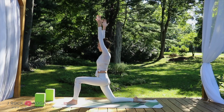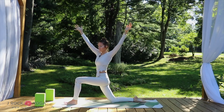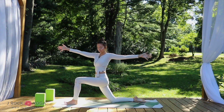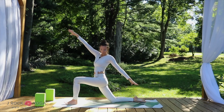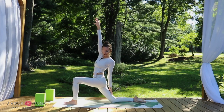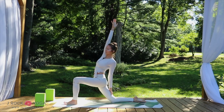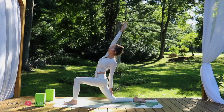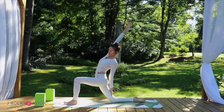Good. Take a breath in and out. One more inhale. And as you exhale, T-arms twist over to the left, right arm forward, left arm back. As you inhale, left hand reaches for the back of your right thigh, right hand reaches up toward the sky. Puff the heart up, lift through the right side body, lift through the right armpit. Fingers spread wide.